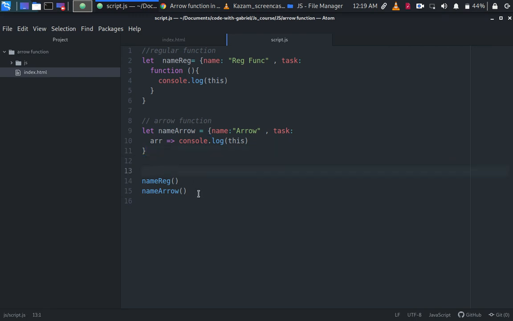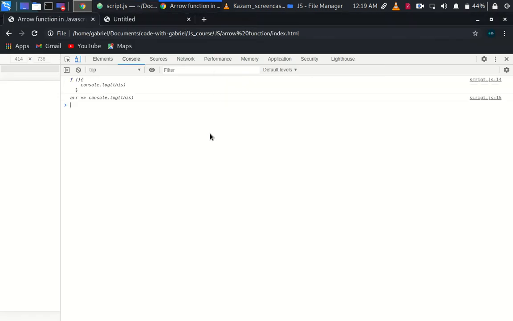So instead of doing this, let's do console.log name reg dot task. Then we can say console.log name arrow dot task. Okay, we are there. Let's refresh this.